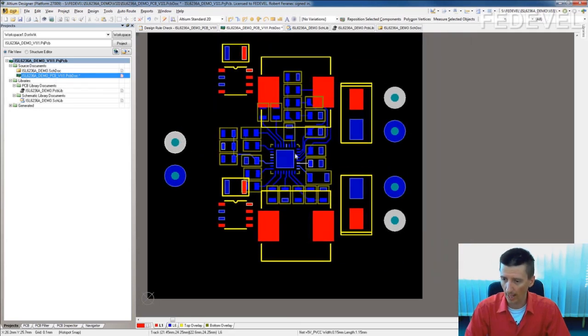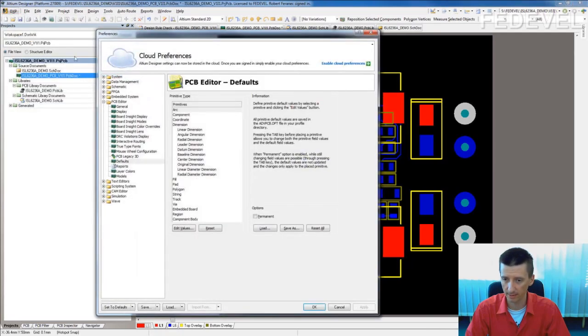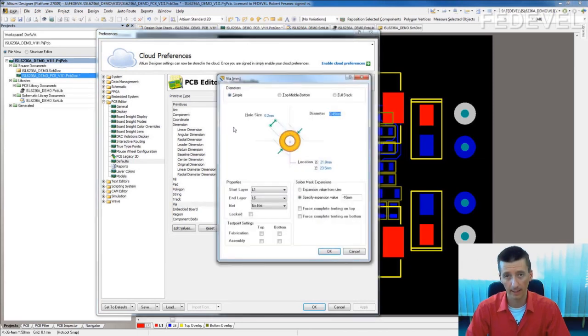We need to place vias. First, let's set a default via. Default via you can set here: Preferences, DXP preferences, PCB editor, default via. Ask your PCB manufacturer what is the minimum via they can make.